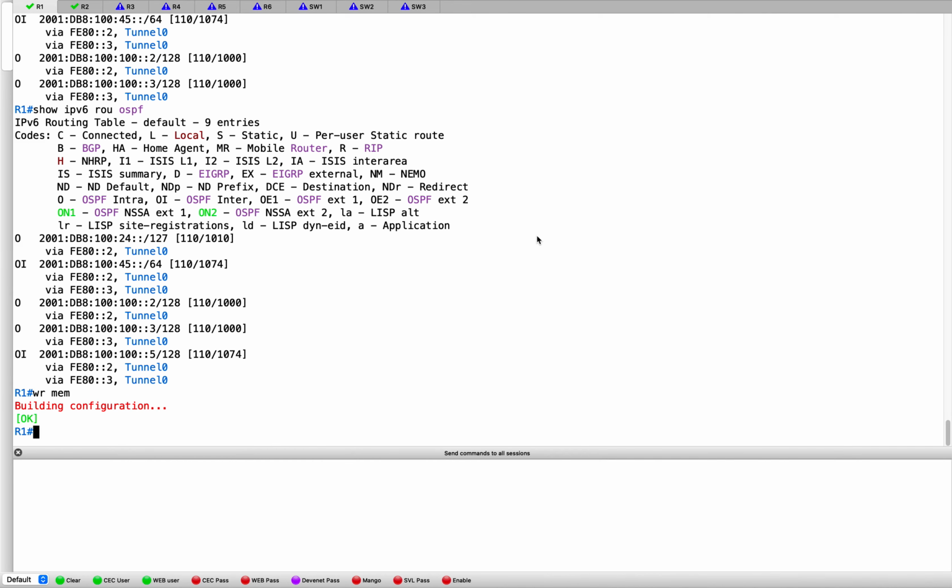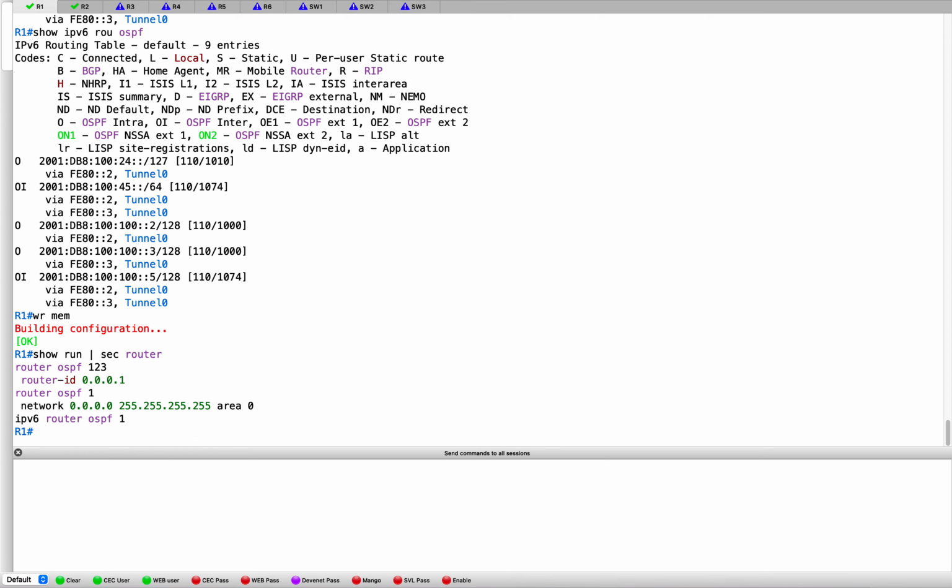Right now, if you see on my R1, I actually have OSPF running on both v4 and v6. I have not shown you the configuration of v4, but just assume it is there, and we are going to use that to compare the changes.